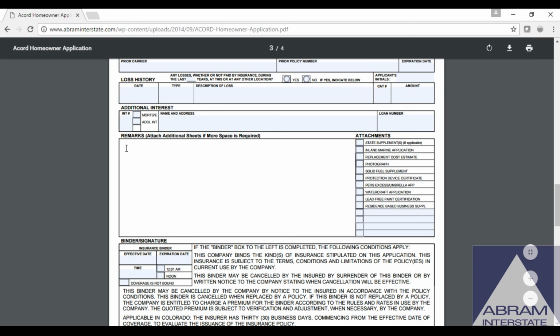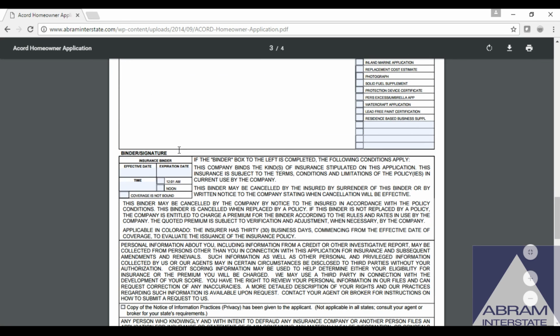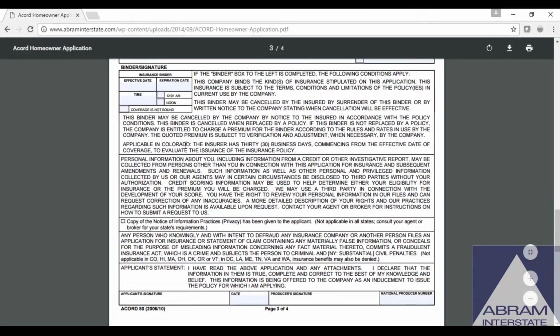This section is also very valuable to us. We look here to see if there's any additional comments that you are entering about the risk itself. A lot of these that we see have some very particular quirks about them, or they need to be handled in a certain way, and unless we know about that, we may be marketing it to the wrong product. So we want to make sure that we get all of that handled up front. So this is a whole open field to give us as much detail as possible.